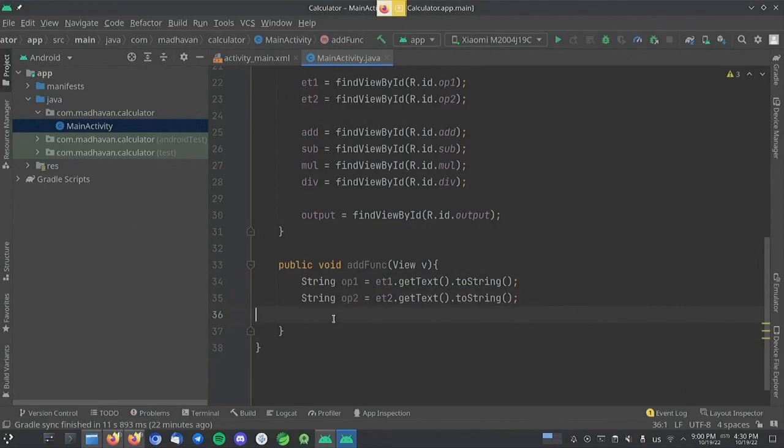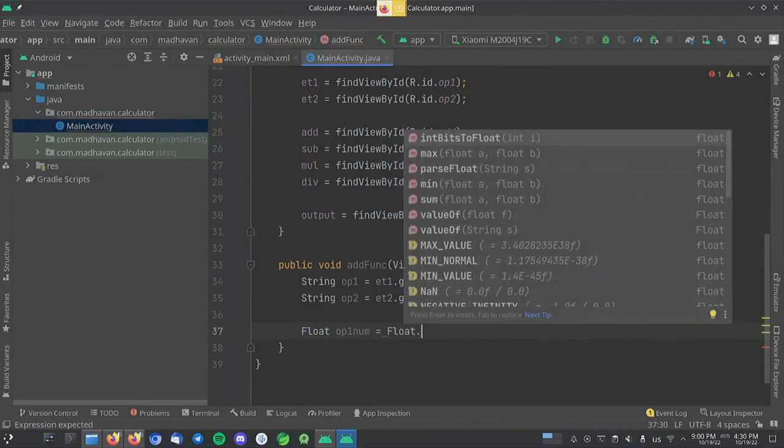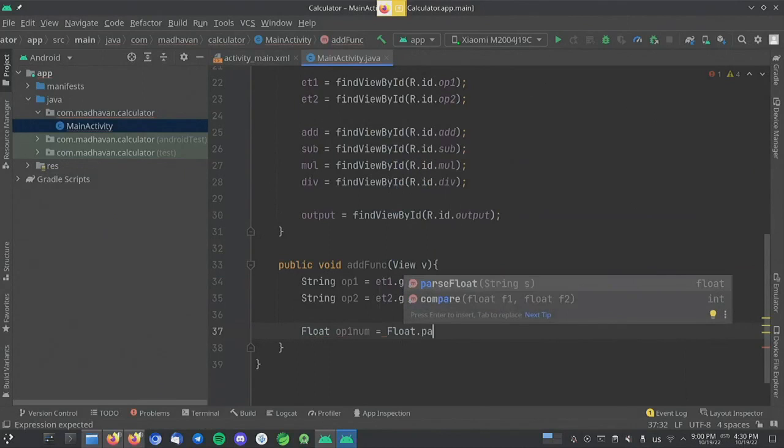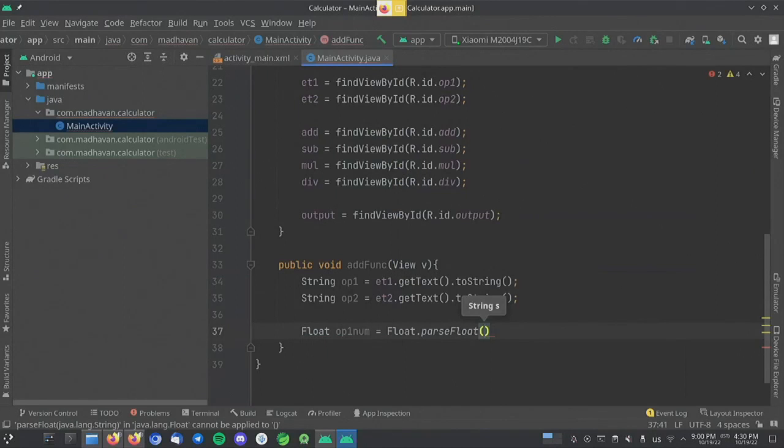And then we're going to say float op1num is equal to Float. So we're going to use the parseFloat function, which expects a string as input. What it basically does is convert a string into a float.